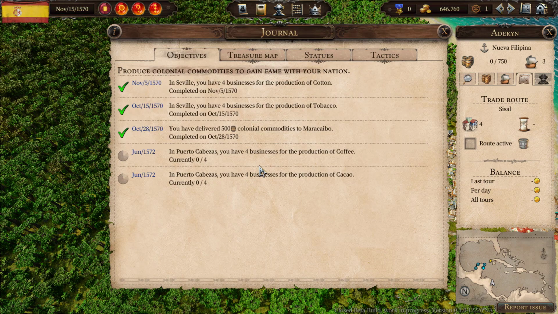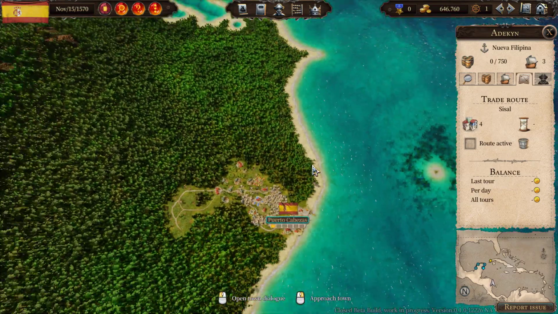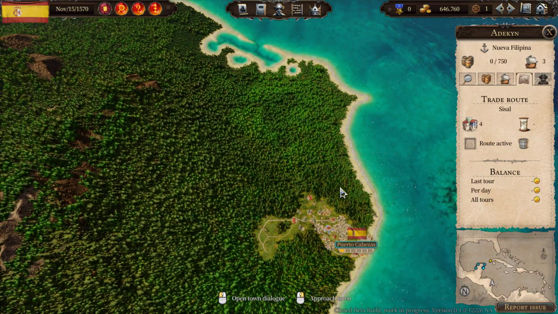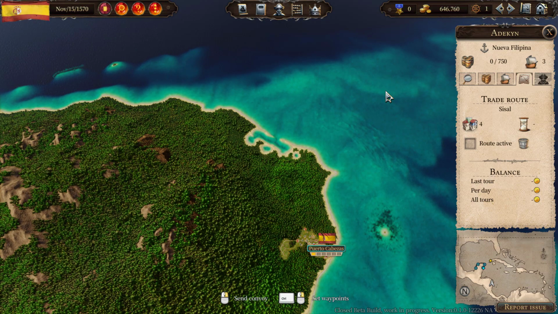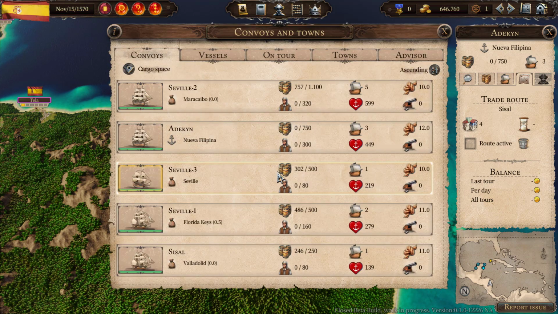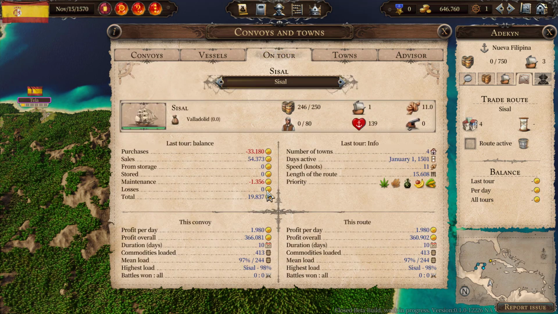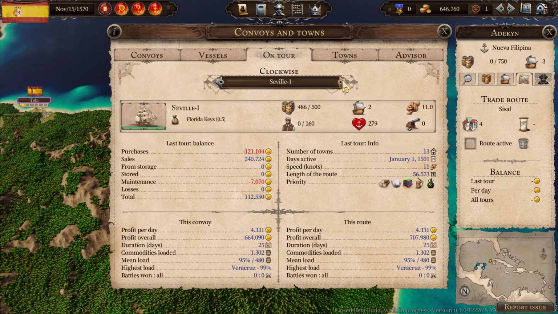And one of the reasons we're ripping through these so quickly, one, they're super easy tasks, and 2, we've got lots of money, so everything's easy. We're already trading with them, so we should be pretty good to go there. So we've got money. I want to go back to our trade routes and see if we want to add some ships to any of the other ones. Let's see. See, even this Sisal one is running pretty full. So it could probably use another ship.